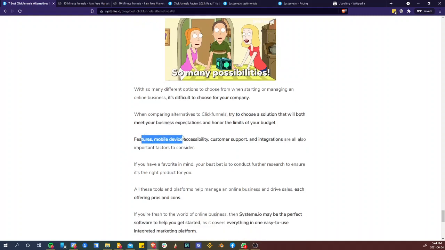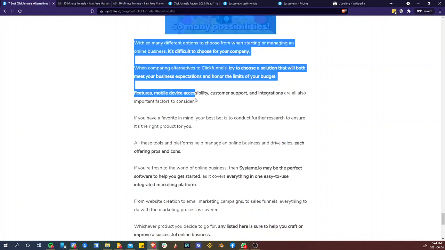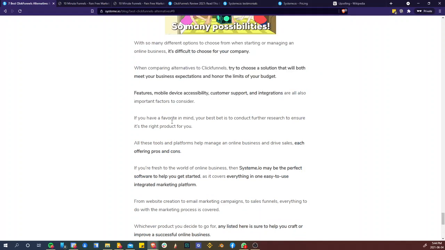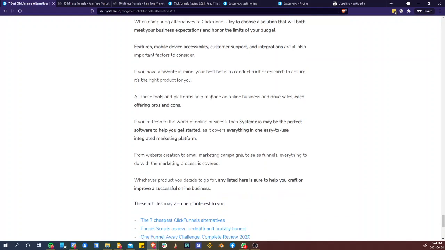Features, mobile device accessibility, customer support, and integration are all important factors to consider. Extremely important. If you have a favorite in mind, your best bet is to conduct further research to ensure it's the right product. All of these tools and platforms help manage an online business and drive sales. Each offers pros and cons. Very, very true.